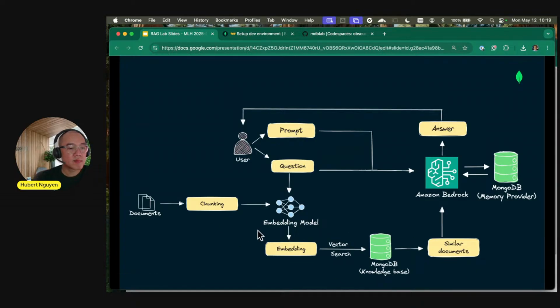And typically, you could see it as mostly a one-time process. Obviously, if the data changes, you'll have to go through that step again. But then every time a user comes and asks a question, we're going to fetch some knowledge from the database and then the LLM. So here we have Amazon, but we're open to any LLM. The LLM is going to create an answer and then send that back to the user, who might have a follow-up question. So that's the general flow. We prepare the data once, and then every time the data changes, we'll update it. And then many times, we're just going to provide answers.